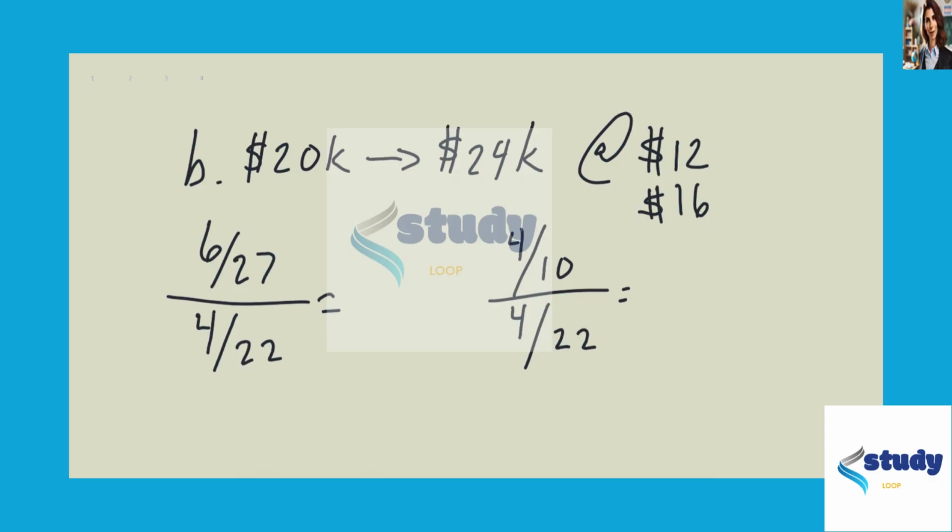Okay? So where do we get the 4 and the 22? You could write it out as 4,000 and 22,000, but I just chose to abbreviate it because mathematically it's equivalent and it's easier to write out. 4 is the change in income from 20,000 to 24,000. So we have a 4,000 increase. And what's the midpoint between 20 and 24? Well, that's just 22.